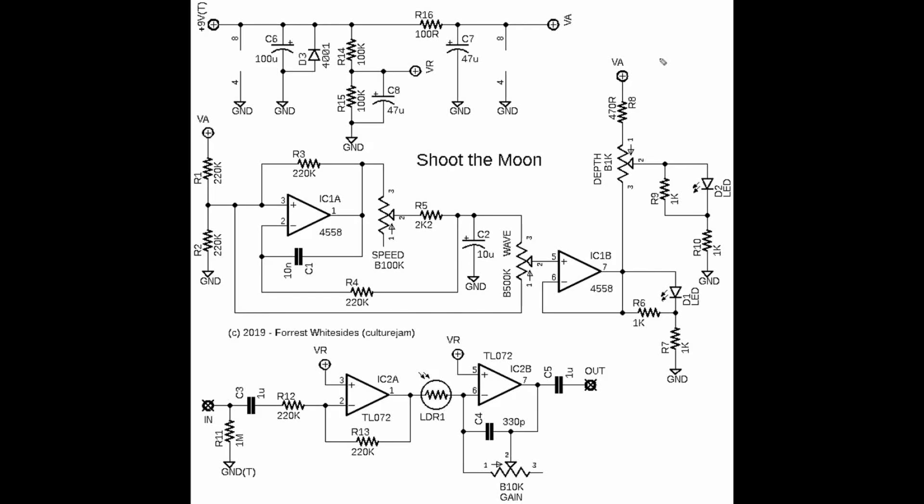Now this LFO is more complicated than anything we've seen so far. And that is because this setup allows us to change the shape of the LFO. This LFO actually allows us to have a square wave at all the way to one side of the shape potentiometer and it's more of a triangle wave, but not a perfect triangle on the other side, and you can kind of blend them together.